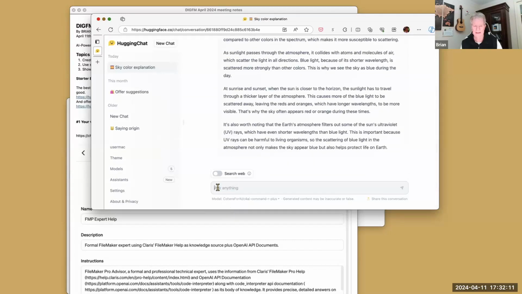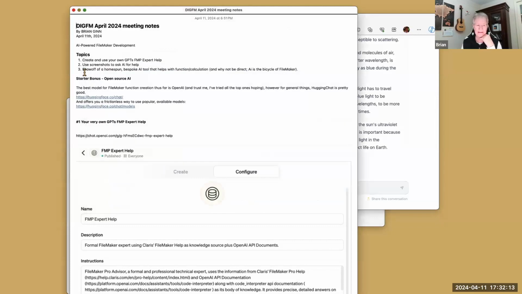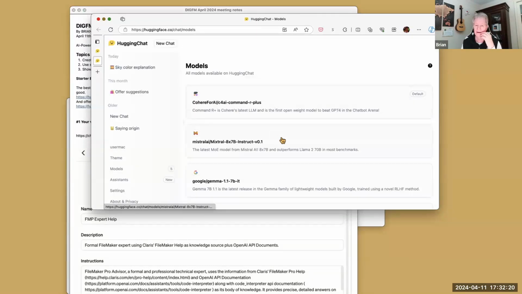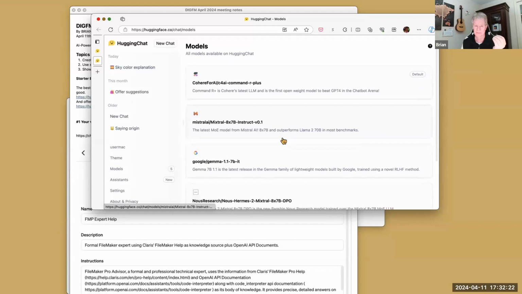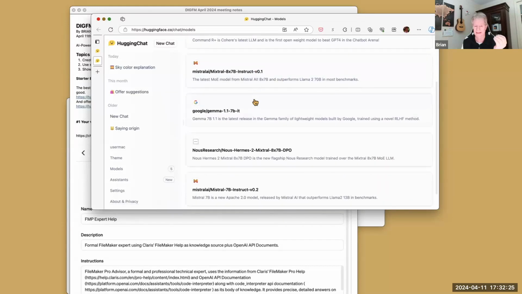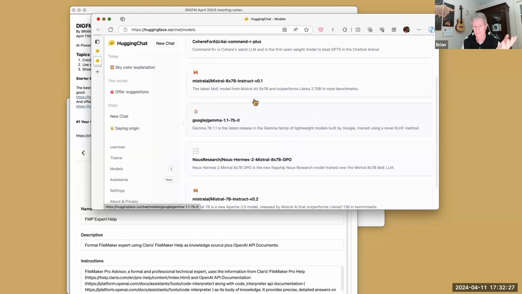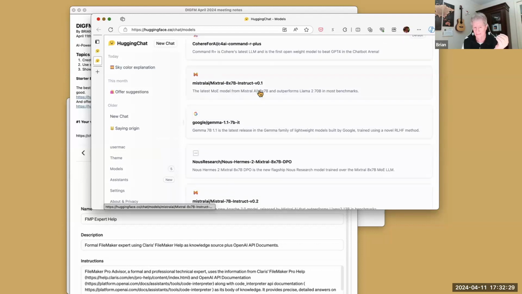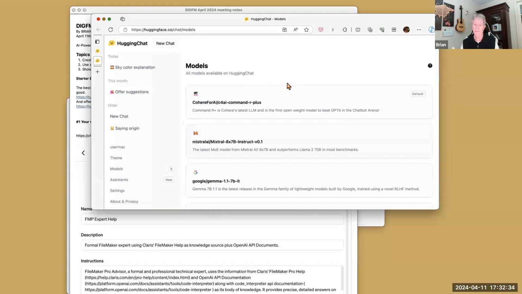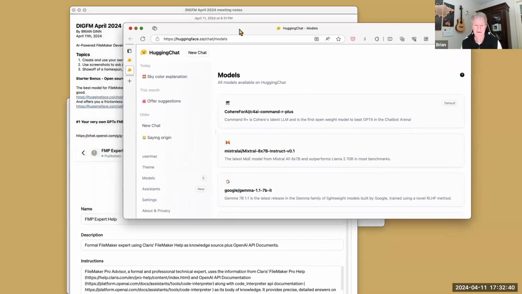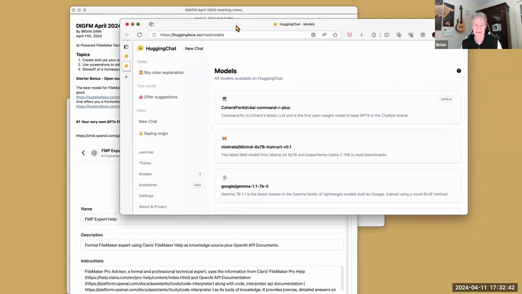But the thing that is most interesting to me about Hugging Face is the models that they allow you to use. They give you these models, which are pretty popular, and you've probably heard of some of them, but even Google's is in here. So you select it, and that can be your model to then compare to the other models. It's very interesting as far as that goes.